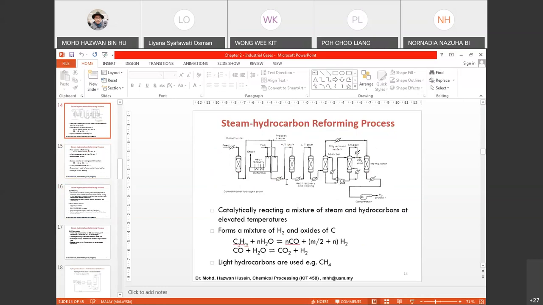So this is where you can see the high temperature and also the low temperature column over there. The rest is to separate carbon dioxide, because you see there's an adsorber over here. After the shifting process, you will have CO2 plus hydrogen gas. The adsorber will adsorb or remove the CO2, and then separate the hydrogen gas. The hydrogen gas will go into another scrubber for stripping, and after that, finally, it goes to the methanator and compression to produce hydrogen gas. Meanwhile, CO2 can be used for the methanator process as well. All right.